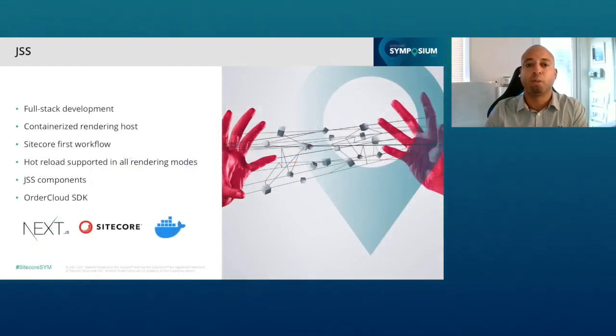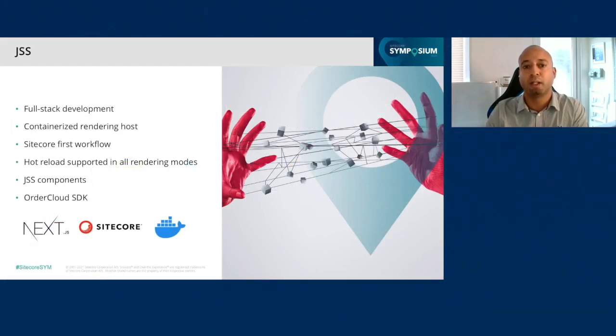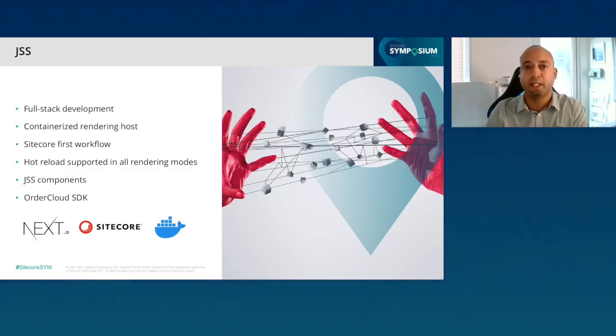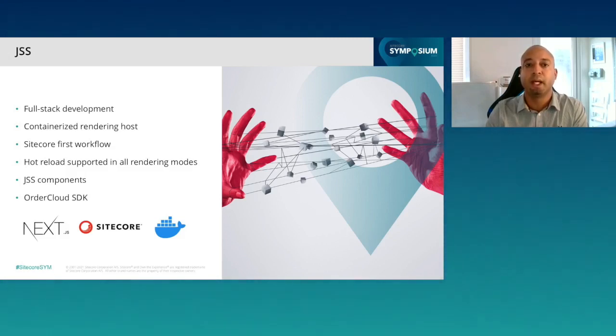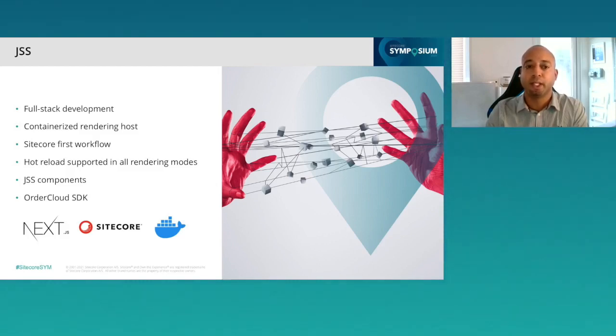If you are already using or plan to use JSS in your projects, you'll be pleased to know that Sitecore has JSS components for OrderCloud, which are backed by the OrderCloud JavaScript SDK. This means we can continue to do traditional Sitecore-first full-stack development and accelerate our integrations with OrderCloud within a JSS context. Using Next.js with JSS also means we get all the benefits of Next, including hot reload in all rendering modes, massively accelerating development feedback loops. It's worth noting that incremental static generation requires an available and well-performing content delivery server to make the calls home to check for updated content in the layout service.